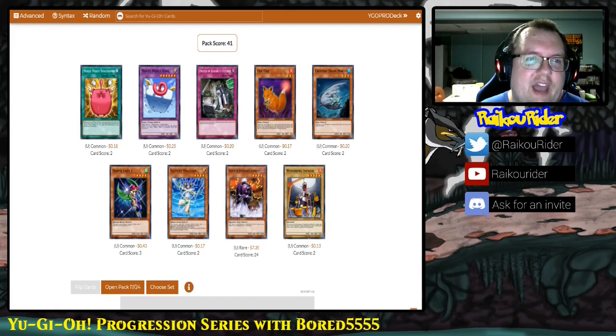And there is a copy of Dekoichi, our first one, 17 packs in. This has really been a poor opening, and I am not happy so far. We need something to really turn around. Give me a Thestalos, a Divine Wrath, something. More copies of Dekoichi, more copies of Fusillier, something to make this box a little bit better, because this has been a pretty terrible opening.